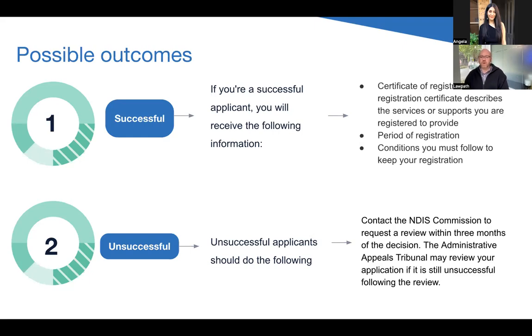And when you go to appeal, you go to the AAT, and that's where you're appealing a government organization's decision. Normally, it's not an area of law, not an area of fact. And normally the NDIS, they are purely discretionary. So they get to choose who becomes the registered provider. And so when you look at what grounds you have to appeal, it's going to be that they misinterpreted the evidence, or they didn't take into consideration certain things that were put forward to them, or they misapplied the law.